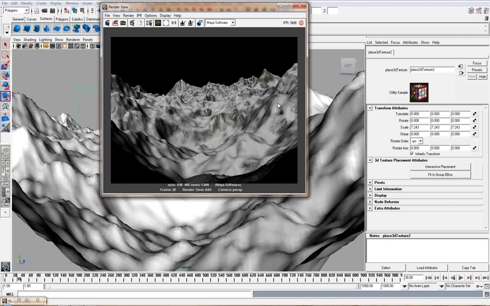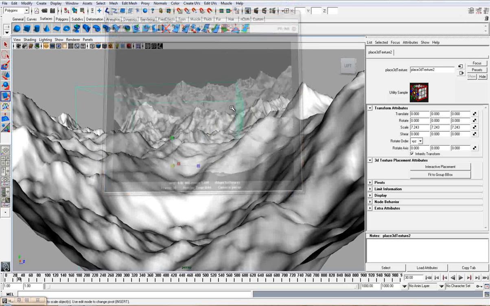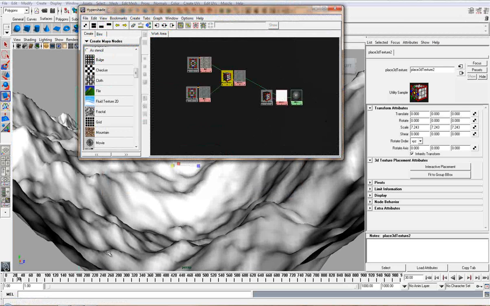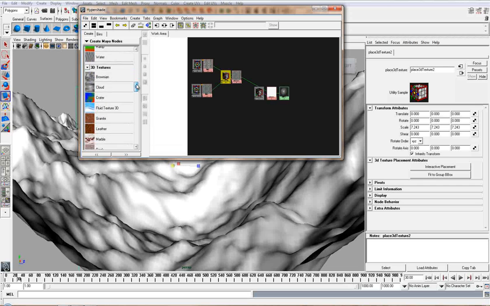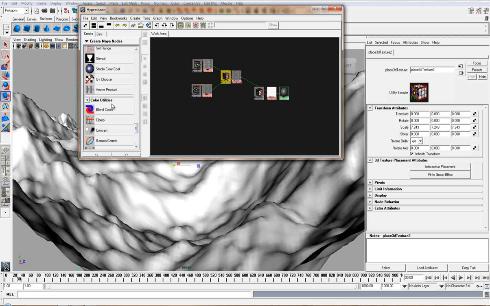Alright, now I'm going to create a bump map. First, this whole information I want to convert into luminance. So go to color utilities, which is in here.